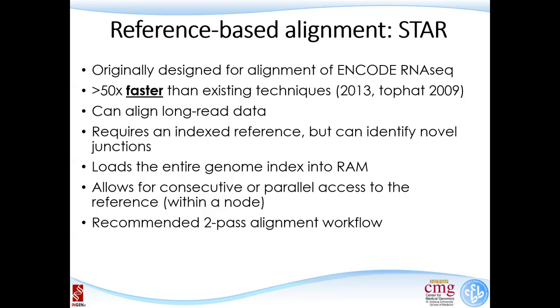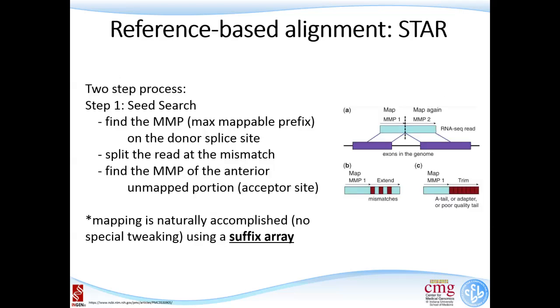So a couple of these techniques you've already been introduced to, and I don't want to spend too much time, so I'm going to try to go through this pretty quickly. Dr. Lee already talked about the STAR aligner, so the biggest thing you should be aware of is it was originally designed for the ENCODE project. It was 50 times faster than any existing technique at the time. Mainly its biggest advantage was its speed, because they didn't have time to wait around for these alignments to be done when dealing with this kind of data. But a trade-off for that is you load a tremendous amount into memory.